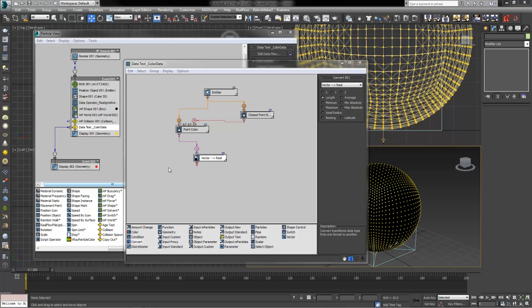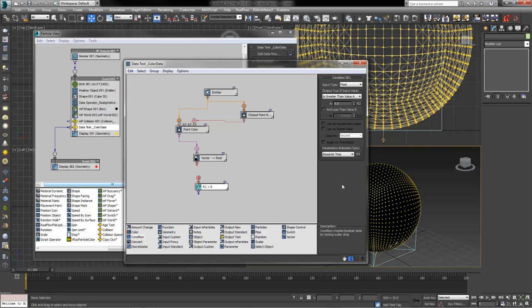After the vector, we're going to need a condition. In other words, the condition that we allow it to change to. Let's add that up here. Our condition is going to go from the real, if it's going to take the value of our sphere. Right now we're using the value scale of black to white. So let's say A is 0.5 or 50%. When it gets to a gray value of 50% between black and white, then it's going to allow it to move on down the chain to another command there. So we're going to go with is greater than, value A at 0.5, and then we'll connect this guy.